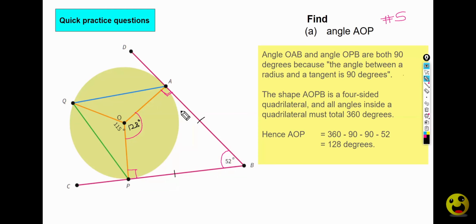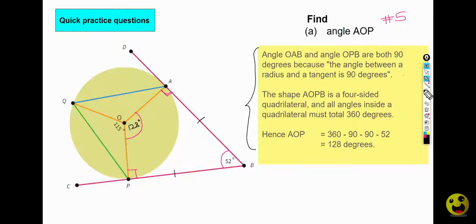How many people got the 128 without my assistance? I have the full explanation here. You have to write it out. That's exactly how I would write it in the exam to get my full marks. And here's the sad part. For writing out that entire thing, to get only part A, you know how many marks you're going to get? 2 measly marks. But you've got to really work for those 2 marks.